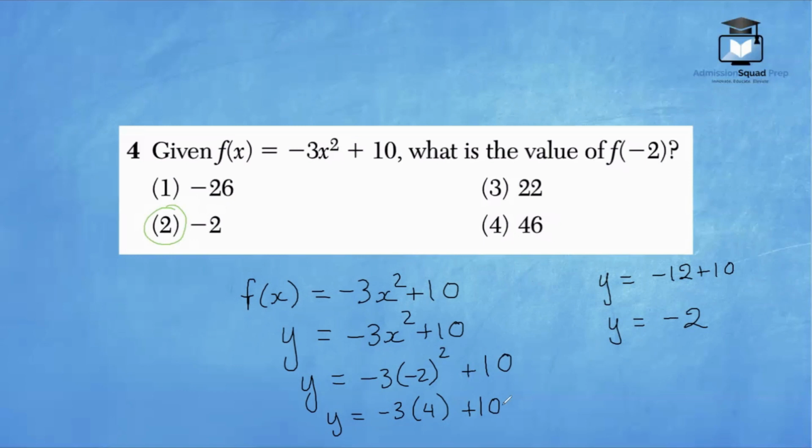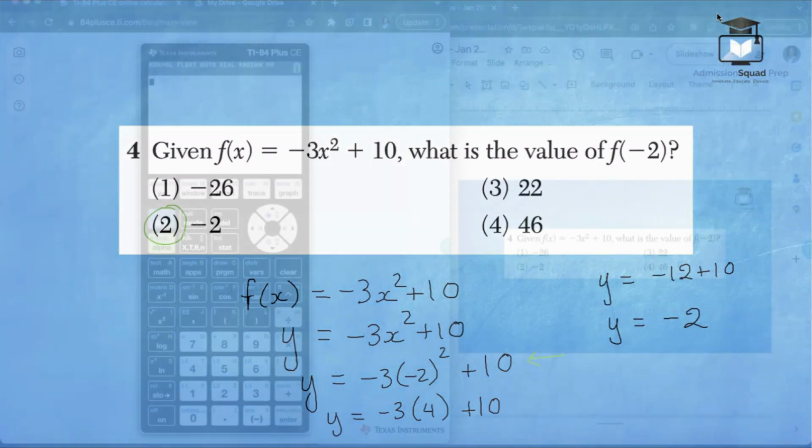Just in case you have any challenges with arithmetic, you could have entered this problem right here. When we got to the substitution line, you could have entered it into the calculator. Just remember to have your parentheses. It is so important. I can't emphasize it enough because if you forget it, it's going to be incorrect. So let's go on over to our calculator to see how we could have used it to either check our work or get to the answer a lot faster.